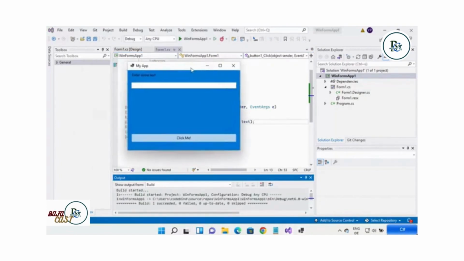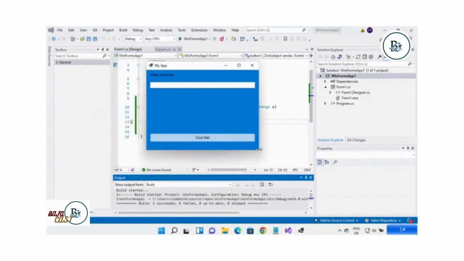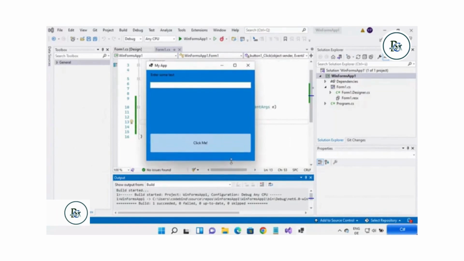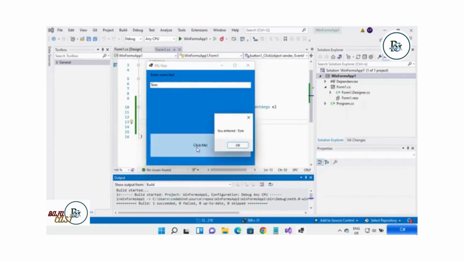So you can see my code is running. When I resize, you can see the button and the text box resize according to the size. When I move down, the button size is changed, right? Now let me enter something. I'm going to write Tom here, and then click on the click me button, and it says you entered Tom, right?